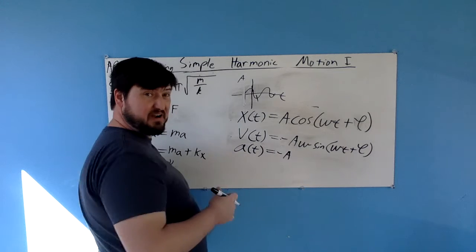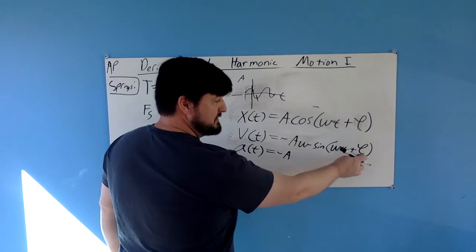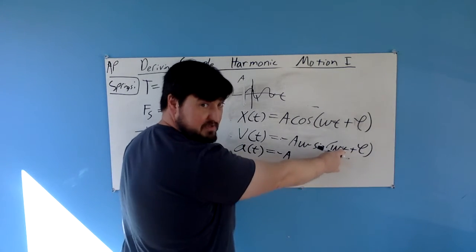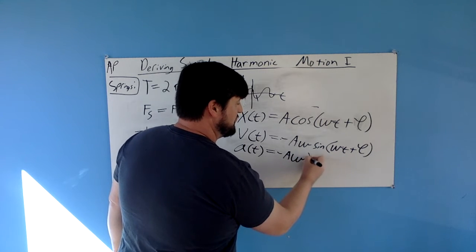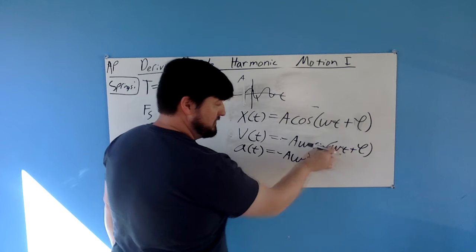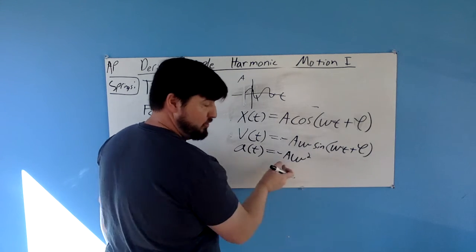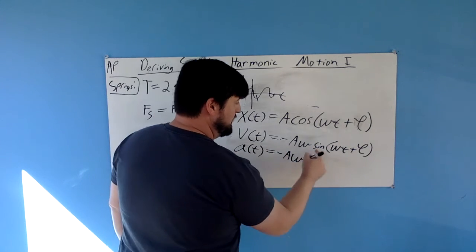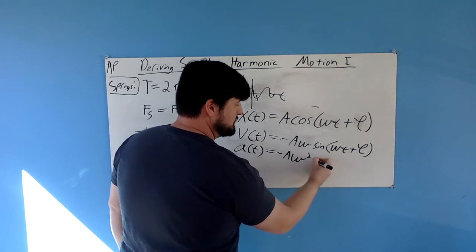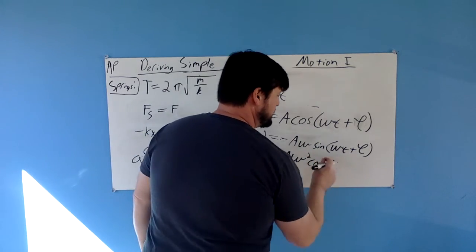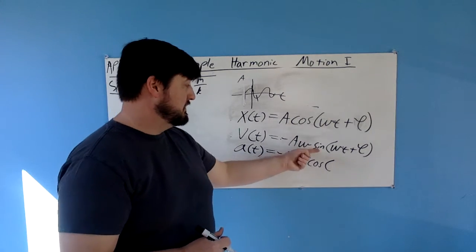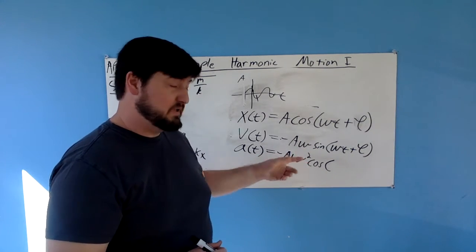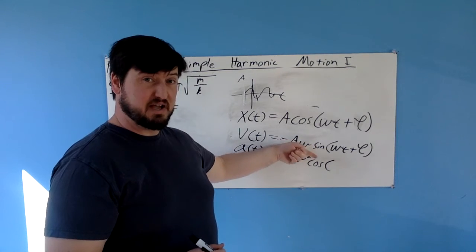So now again, same deal. We have to take the derivative of there, and guess what? Same thing happens again. Still a constant, still with respect to time, so we still pop out an omega. Now we get an omega squared. We had an omega, and I added another omega to it. And then we go from sine to cosine. When you take the derivative of sine, you do not flip signs, so we don't make it another negative. Derivative of sine is cosine.